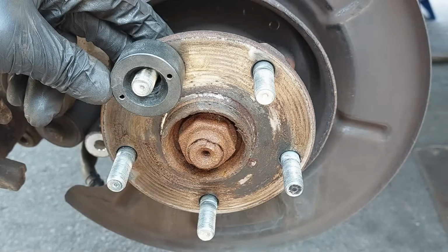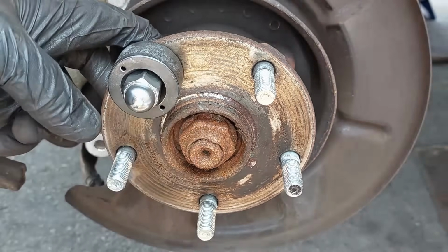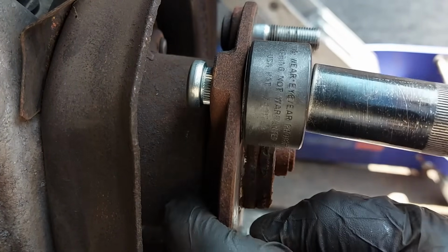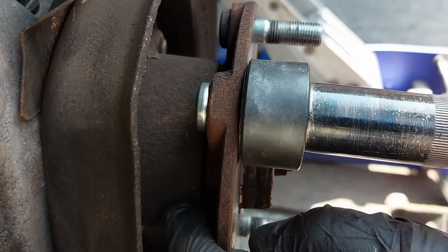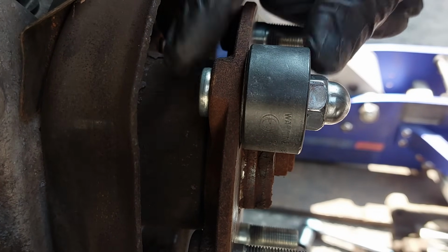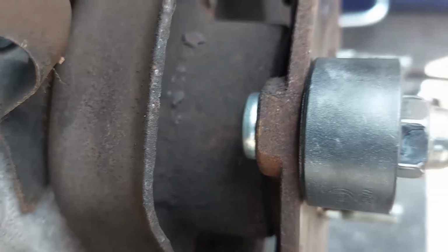Let me see if I can use the new lug nut. So make sure it's tight, hand tight first before you tighten it up. We're just going to use the impact to tighten it up. It's a 19 mil, so we're going to tighten this up. So once it's in and flush, seated flush all the way, you can loosen up the lug nut after that. So you can see it's seated in flush. There's no more gap, so then you're all good to go.